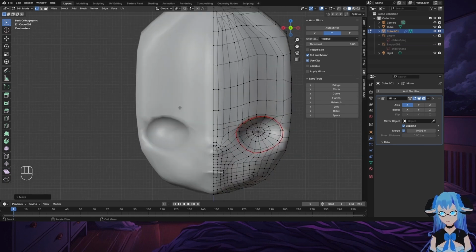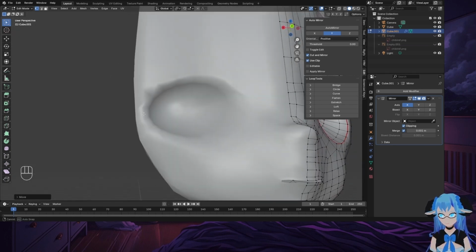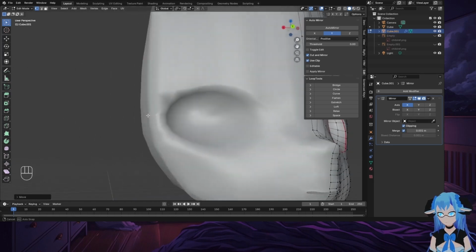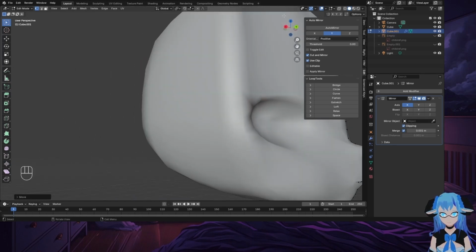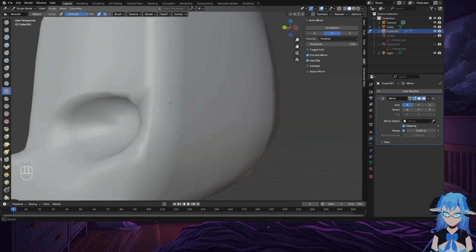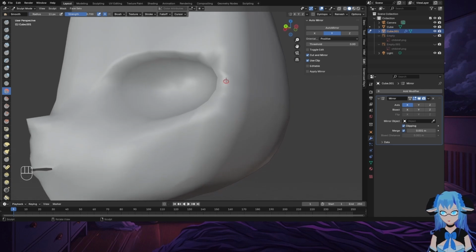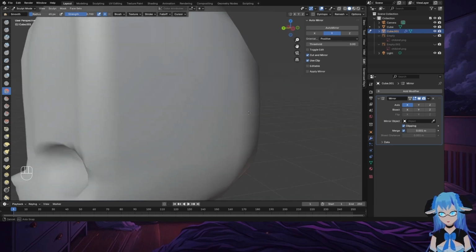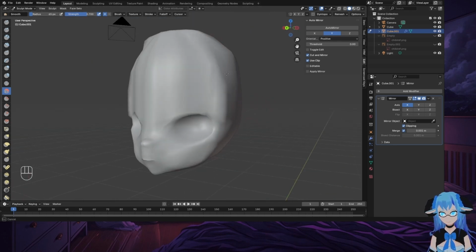With how we have it, it should be quite smooth. You can see it's not smooth here, so we have to fix it. But don't try to fix things on the mirror side. The mirror side doesn't exist. Only in our imagination. We decrease the strength.